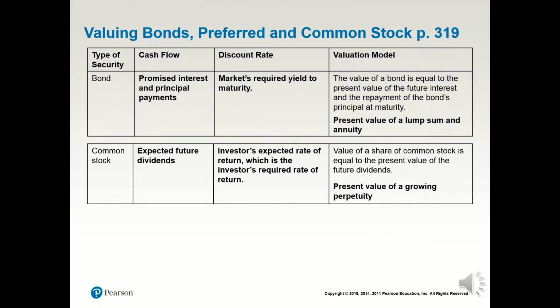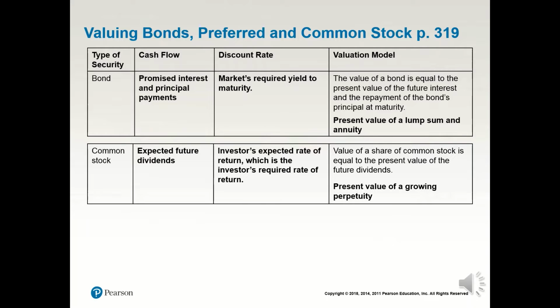After bonds, we talked about valuing common stock. We know of common stock as an investment that can grow in value as the company's profits grow. But we are primarily looking at common stock and its value based on the expected dividends that come back to us. It's based on the financial principle of cash flows are the source of value. We will be looking at the expected dividends, and we will determine the present value of those dividends based on the investor's required rate of return.